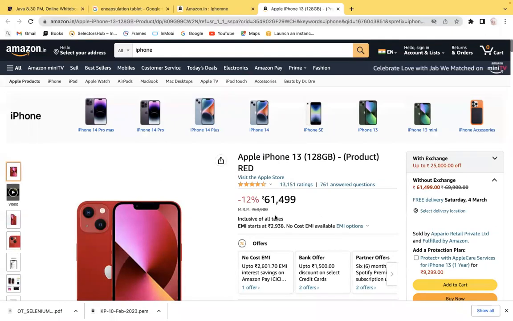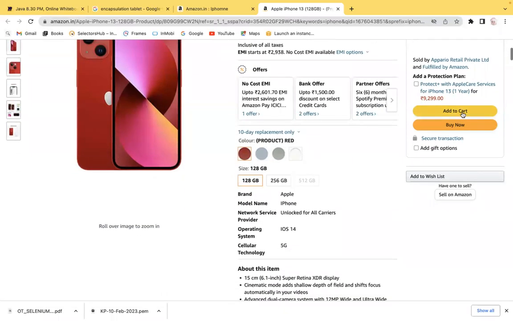That's the reason I'm saying, this variable you should always keep it as private, not public. It should be a private variable. But add to cart means what? You are adding the product to the cart. And buy now means you are buying the product. All this we can call behavior. This is not a variable. This is a behavior. Behavior, you have to keep it as public.